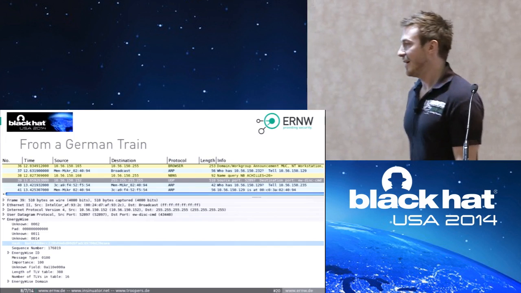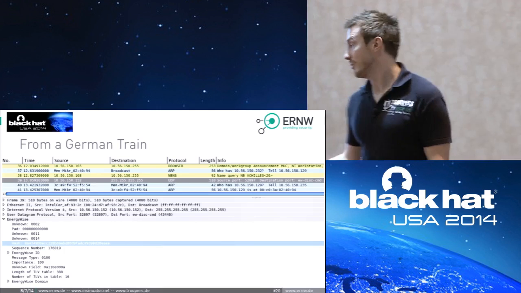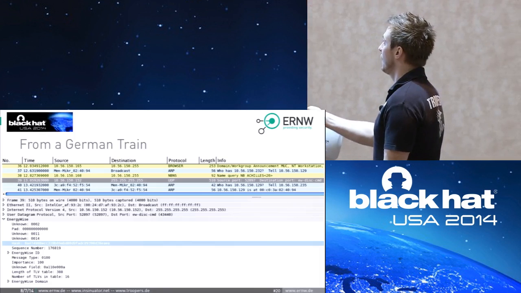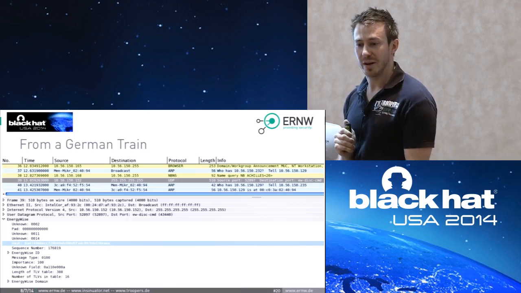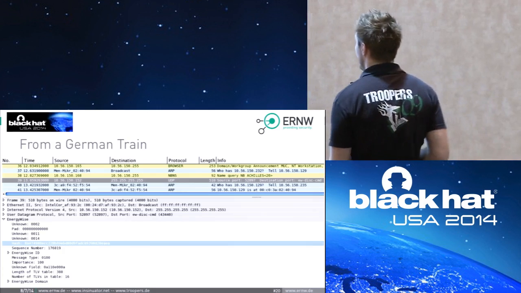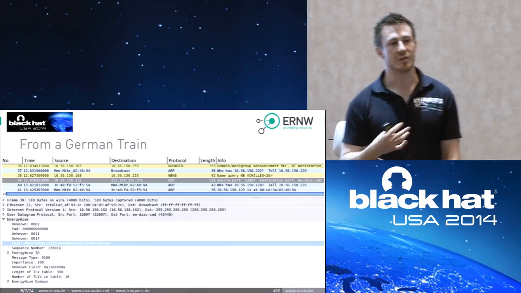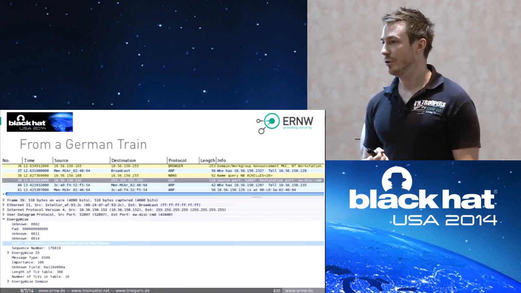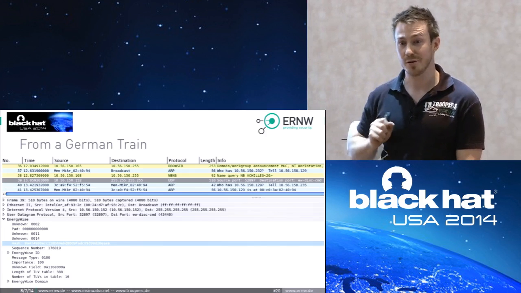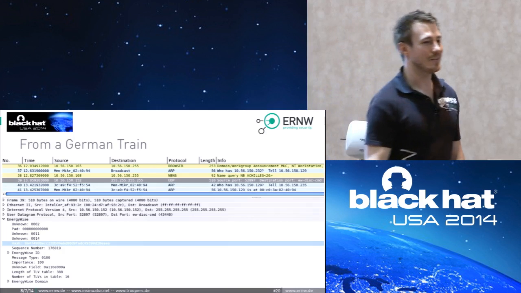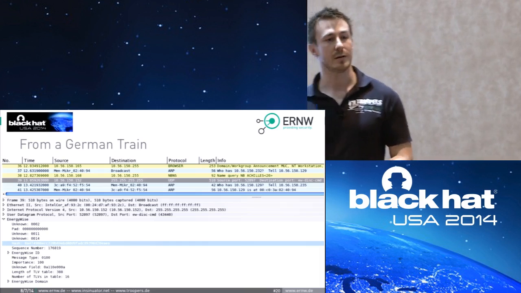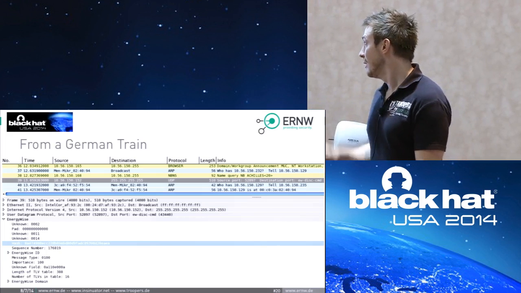And then what we saw by accident when we were riding a German train: Ayhan was working on EnergyWise and had his sniffer running, and we saw EnergyWise packets in this very network that we were able to sniff. The interesting fact here is that every Lenovo notebook that has the default set of Lenovo tools installed has an EnergyWise agent included that can be used to power down the device. Unfortunately, a little pop-up asks you whether you actually want to power down the device, so it's not that easy. But Lenovo notebooks in the default installation ship with an EnergyWise agent installed and activated. So there's also some real-world stuff out there.